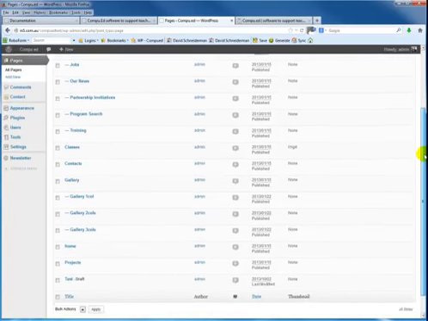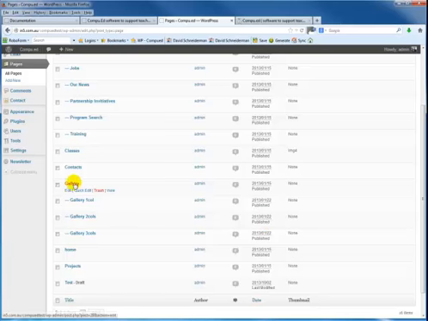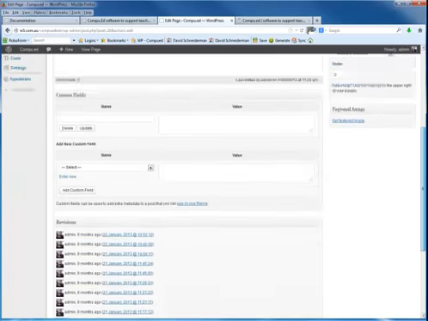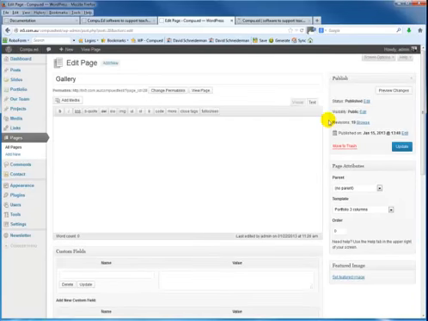I just want to see, I may have used gallery as product showroom. So we'll change the name of that. I'm quite sure this is the one that I've used as product showroom. Let's just see what the URL says. Okay, you see over here it says page ID equals 28.